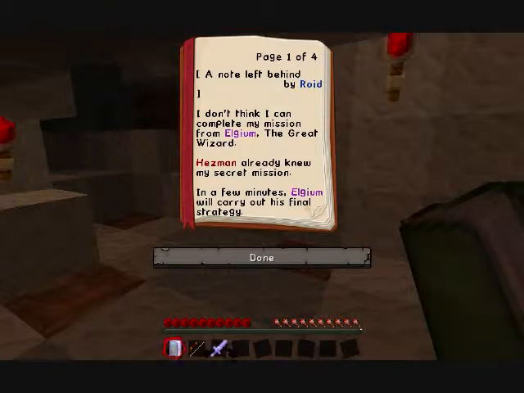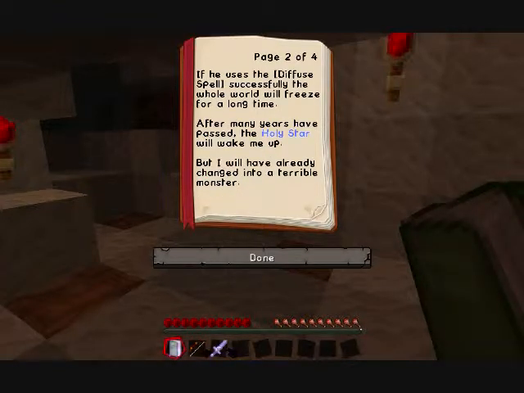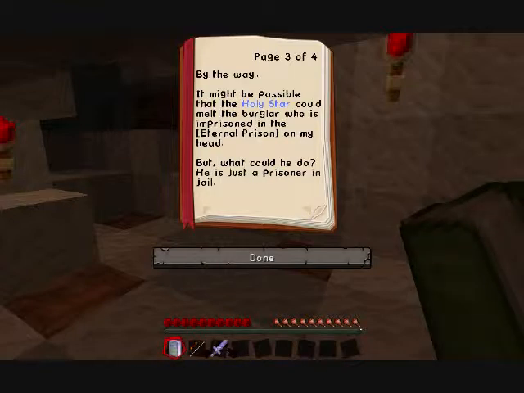Oh god, I don't think I can complete my mission from Igloom, the great wizard. Hesman already knew my secret mission. In a few minutes, Eglum will carry out his final strategy. If he uses the defuse spell successfully, the whole world will freeze for a long time. Well, after many years have passed, the holy star will wake me up, but I will have already changed into a terrible monster. By the way, it might be possible that the Holy Star could melt the burglar who is imprisoned in the eternal prison on my head.